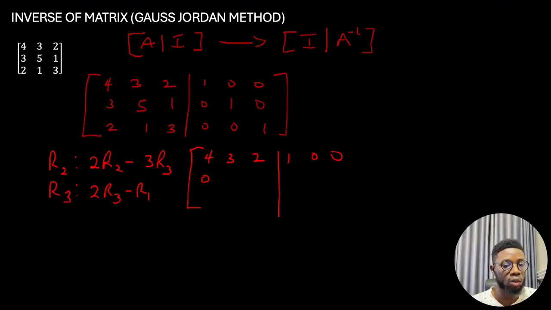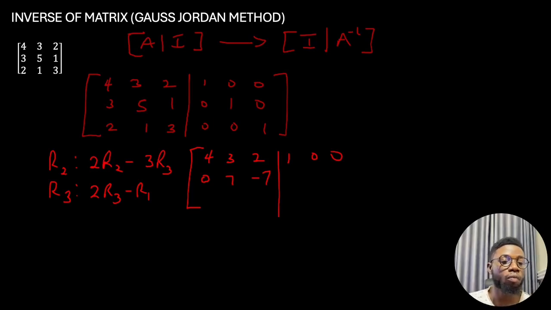So we have 10 minus 3, and that would be 7. And moving to the last column, that will be 2 multiplied by 1, which is 2. Then 3 multiplied by 3, that's 9. So we have 2 times 1 is 2, 2 minus 9. That would be negative 7. So we're not done. We have to move to the other side.